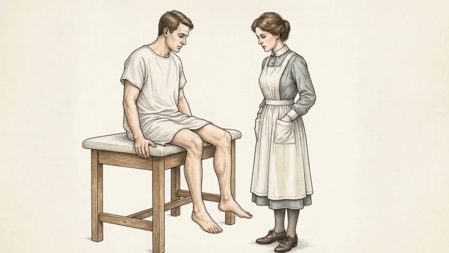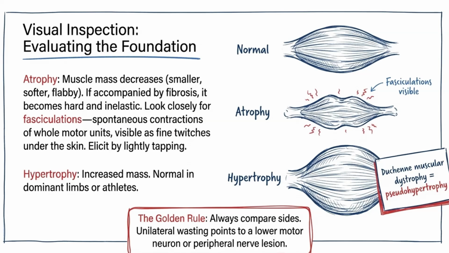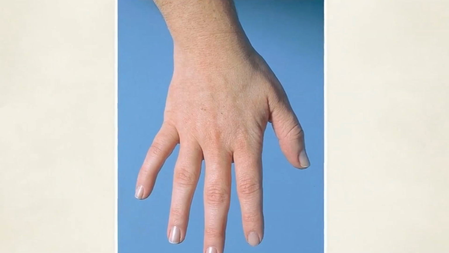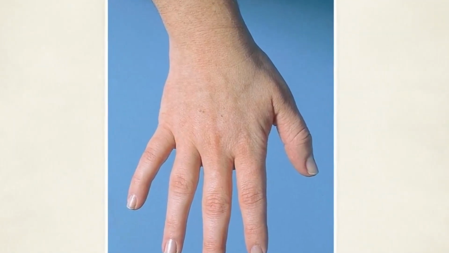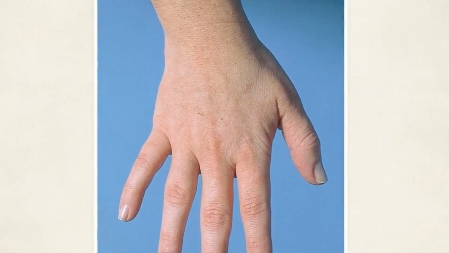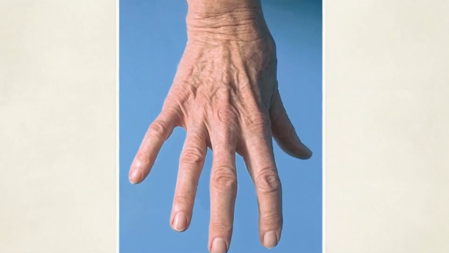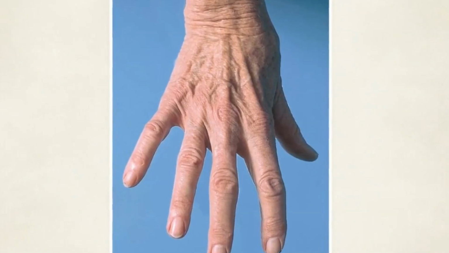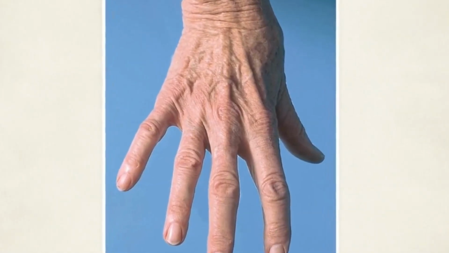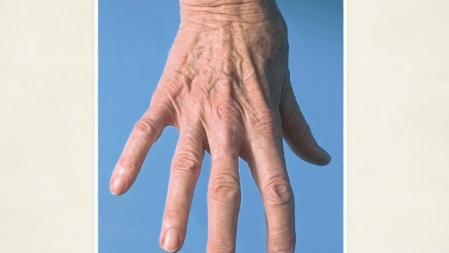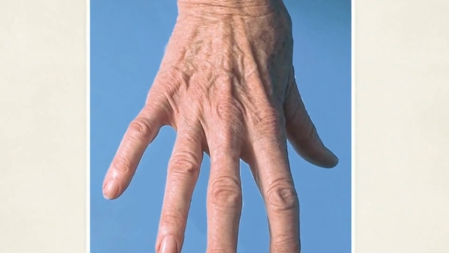The clinical examination begins with the assessment of muscle nutrition and bulk. Before touching the patient, the clinician visually scans for wasting, asymmetry, or abnormal hypertrophy. This healthy hand provides the visual baseline. Note the full, rounded contours between the metacarpals and the normal skin tension. By contrast, severe muscle wasting physically flattens the muscle architecture. The loss of lower motor neuron trophic support results in distinct concavities and skeletal prominence.